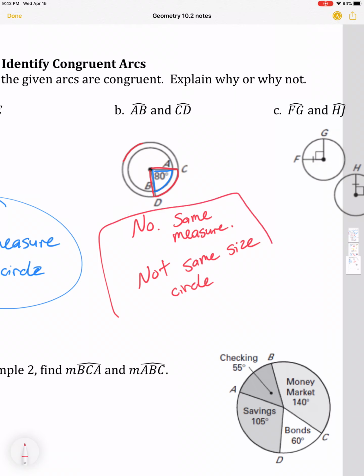Okay, and if you are someone who is in track or familiar with the track, if you run around the curved part of the track, if you run around the inside lane and your friend runs around the outside lane around the curved part, who has to run further? Your friend does, because on the outside it's much longer to run around that arc than it is on the inside.